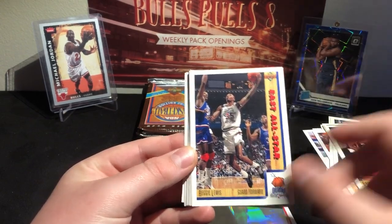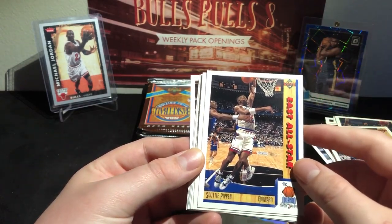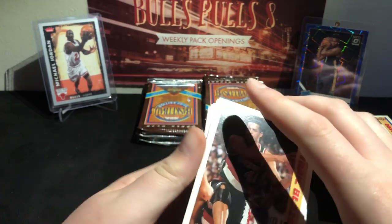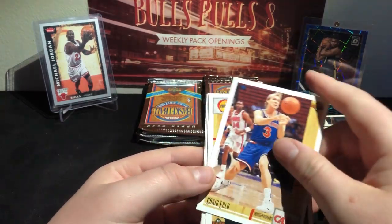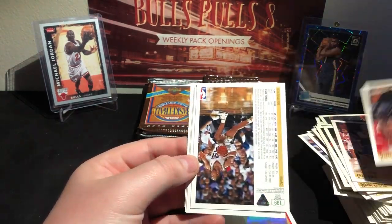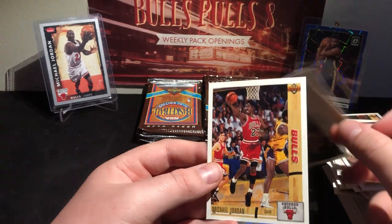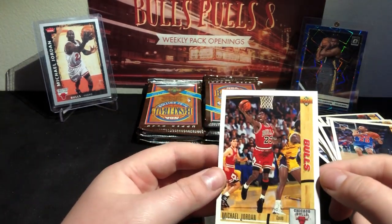Brian Shaw, Reggie Lewis, Moses Malone, Scottie Pippen, East All-Stars, Kevin Johnson, Wayne Cooper, Craig Ehlo, Hakeem Olajuwon, Blue Edwards, Ron Harper, Kirk Lee, and then Jordan.